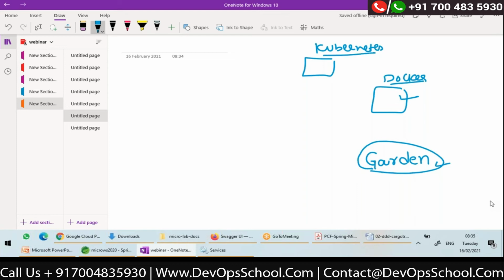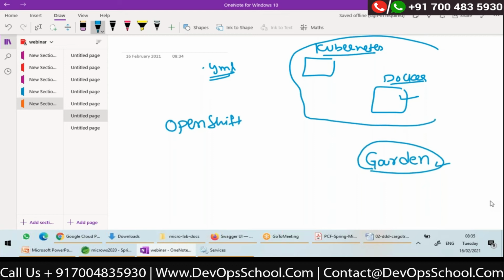But if I am using Kubernetes, I need to write a lot of configuration, like a lot of YAML files. What OpenShift has done is, OpenShift is internally using Kubernetes and Docker and provides you similar services like PCF. PCF is internally using Docker, and it has its own orchestration.